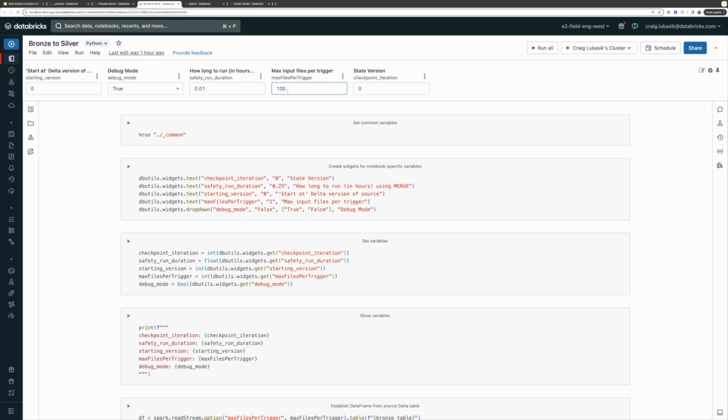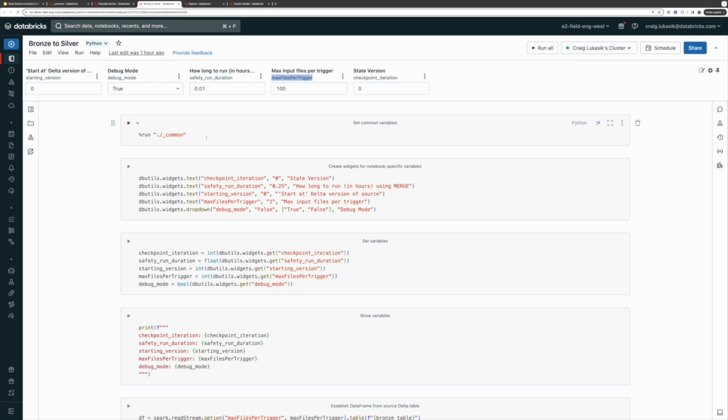To make this run fast, we'll keep this at 100 files per trigger. If you want to see the logs and understand what's going on with the function under the hood, you can set that to 1, and that'll give you a more fine-grained picture of how values arrive and are processed in those functions, because there are a lot of debug messages in there.